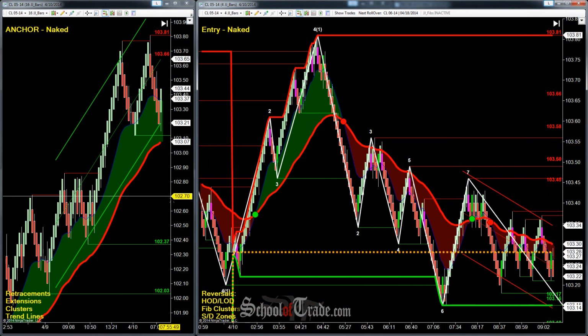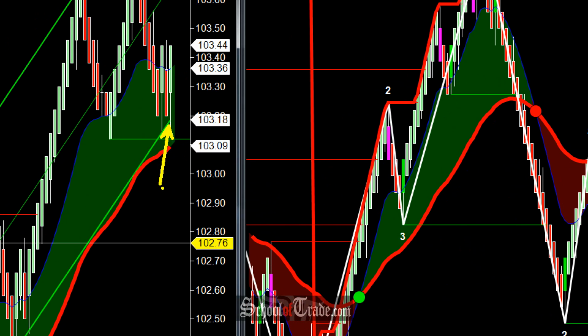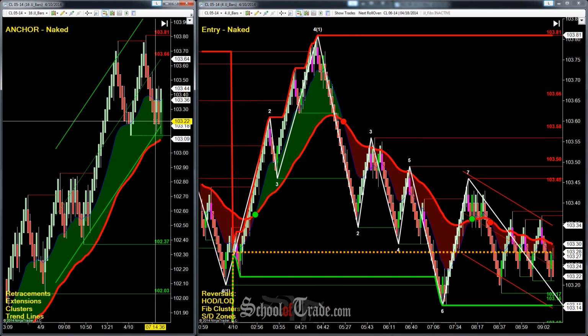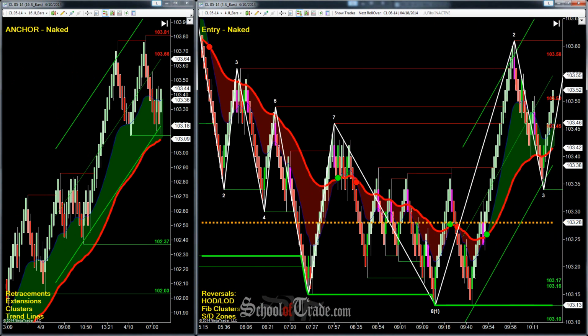So let's go forward in time, a couple candles here, and you can see we came back down and retested that bottom of the regression channel again. This time we pushed down to 103.13 as the low. Now that happened at about 9:54, 10 o'clock. So let's zoom forward a little bit here. And right here, 9:41. We had a cross up.